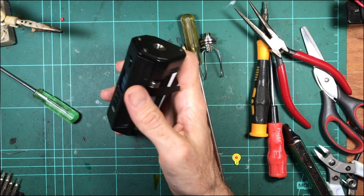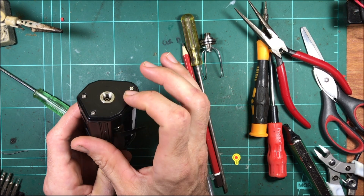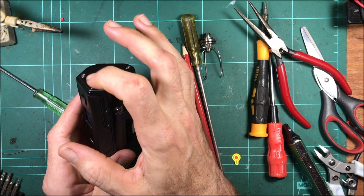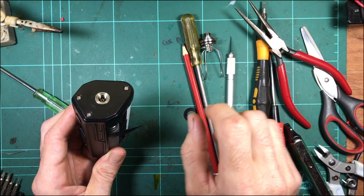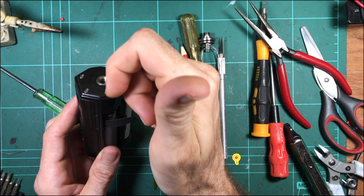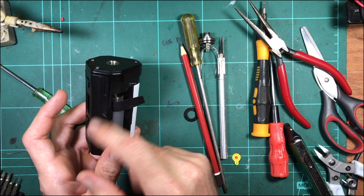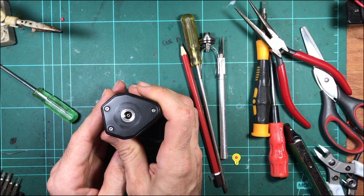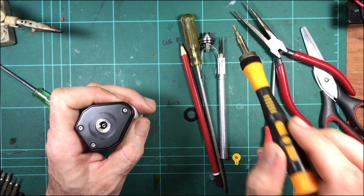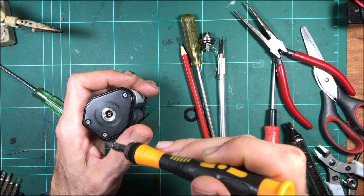If you own a Lost Vape Drone, it might be worth popping the top cap off and having a look at that squonk tube. With the little clip they use around it and the way it has to bend, there might be a few that have had the tube nicked. You wouldn't notice when you're using it, but if there's a little nick in the squonk tube, that's no good - it's going to leak out and fill up into the device and go everywhere. For the sake of taking three screws out, it's worth checking. You'll need a Torx bit - actually it's an Allen key, though the same size Torx head fits the Allen key socket anyway. That's a T7.